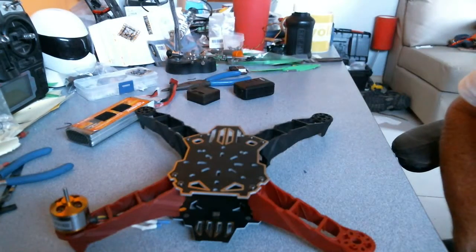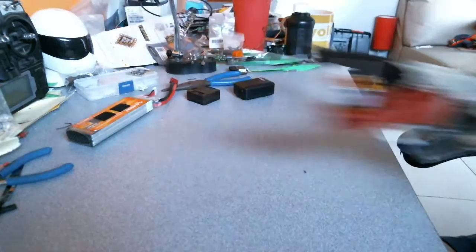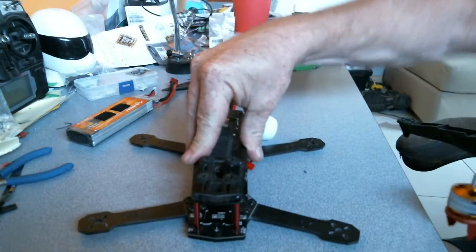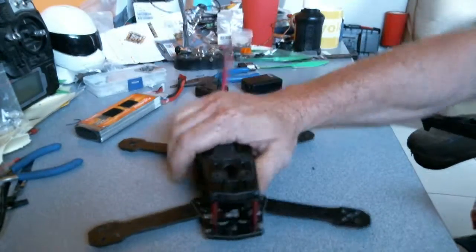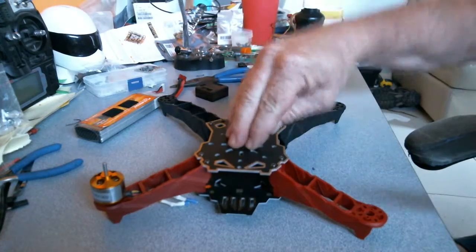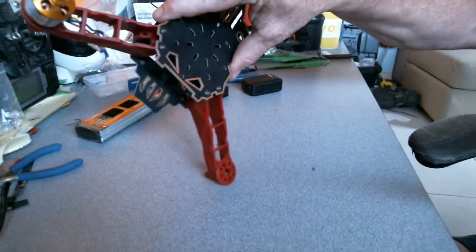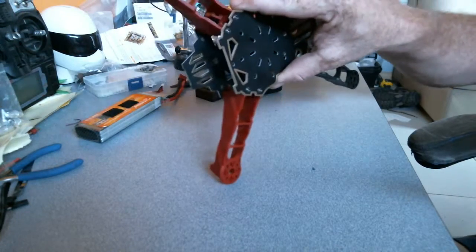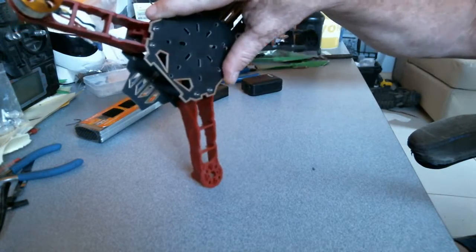So, not for everybody. It's definitely not a ZMR frame. It's not going to be anywhere near as rigid or as strong, nowhere near your bashy good old ZMR frame. It's flexi plastic. You come smacking down on one of these arms in the concrete, or grass for that matter, if it hasn't been rained on that day, week, you're going to bust it.